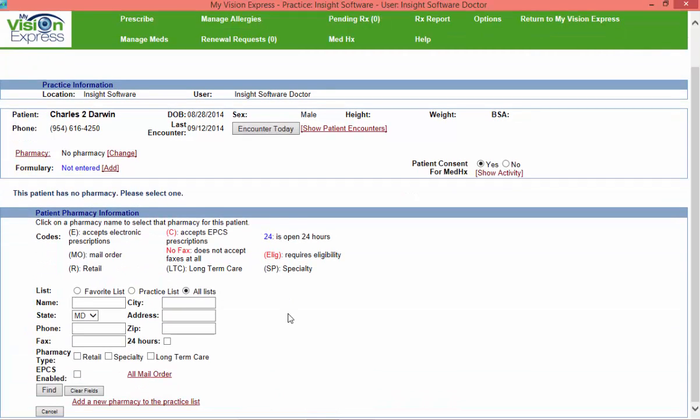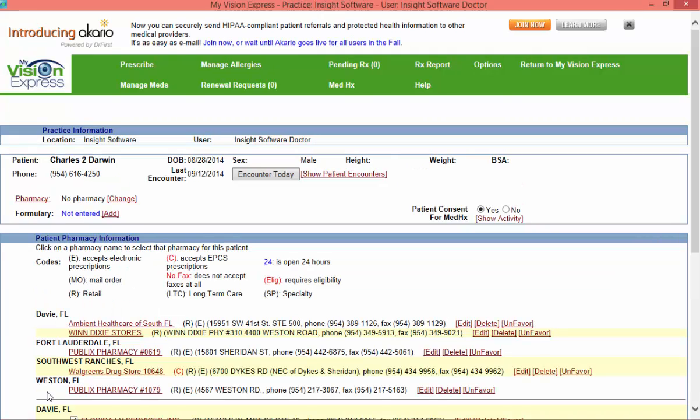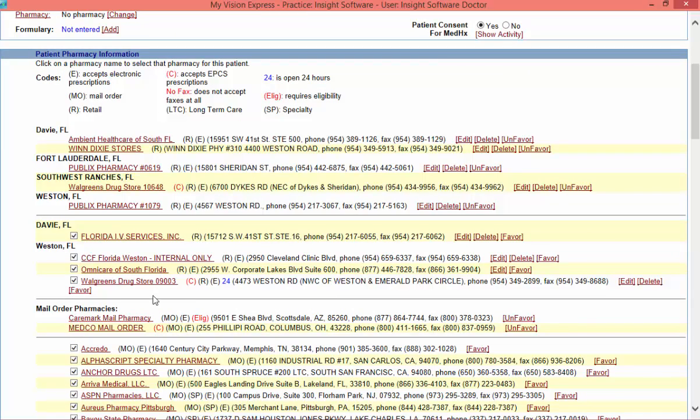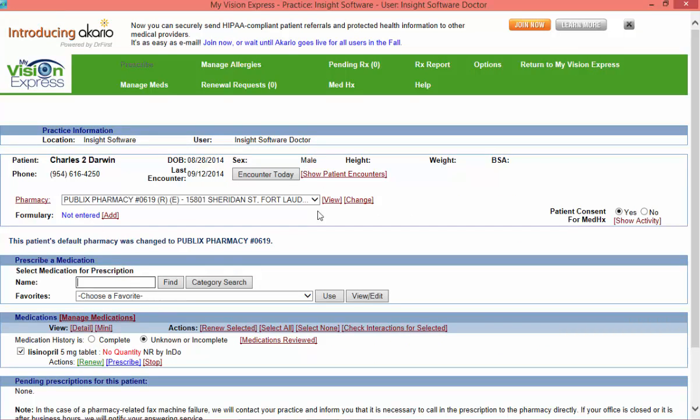The next prompt you'll see is the pharmacy information. So once again, you can either attach that pharmacy through here, the header of DrFirst, or you can add that information from here when you're trying to prescribe the medication. You can search for that pharmacy by the following search criteria. Of course, the name, the state, city, address, phone number, zip code, and fax. Easiest way for me is I'm just going to add that zip code and I'm going to go ahead and find it. From here, it is going to give you a list of pharmacies around that zip code, and you can, of course, select the pharmacy that you want to attach to it. And notice that now it appears here.